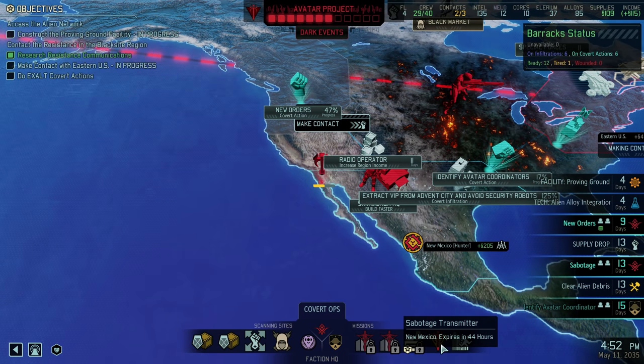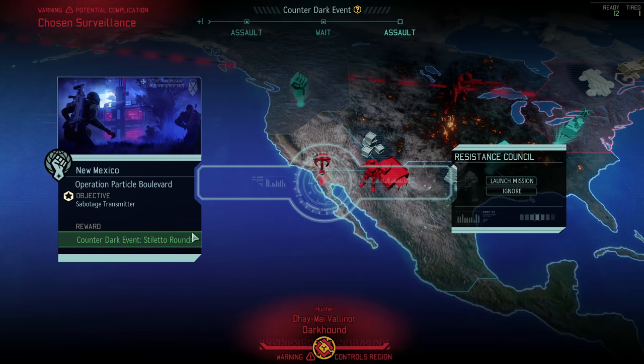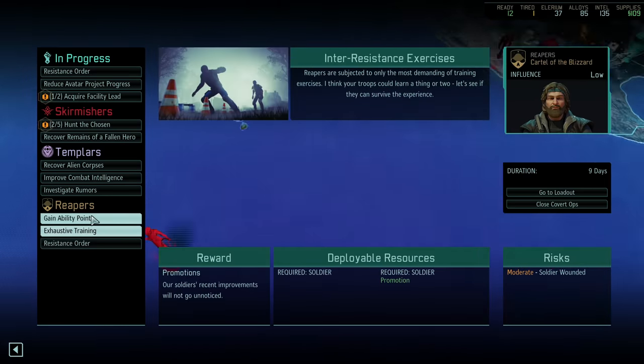transmitter sabotage that goes in 44 hours. We'll probably do that one right after. And might as well counter stiletto rounds if we're able. We might have people available from this mission too, so that gives us a lot more options. But we do have 12 people ready right now, so maybe I can afford to send a couple out here.